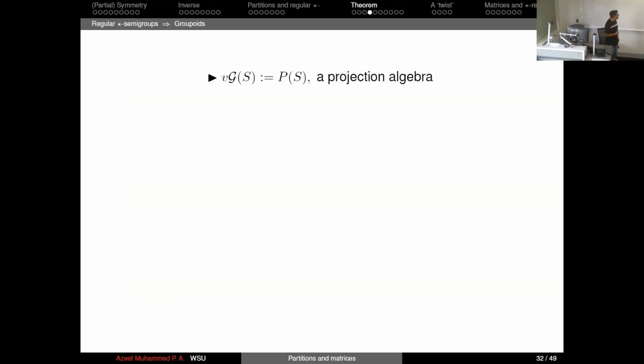So let's go back to this construction. You start from a projection algebra, which is something pretty natural.